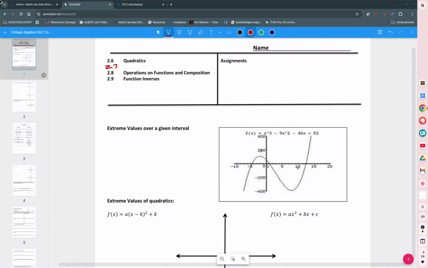2.7 is word problems. We are not doing that. That is going to be at the end of the semester. I'm throwing them all into one unit so that you just have applications to focus on. And you can also see kind of what your grade is at and prepare accordingly.